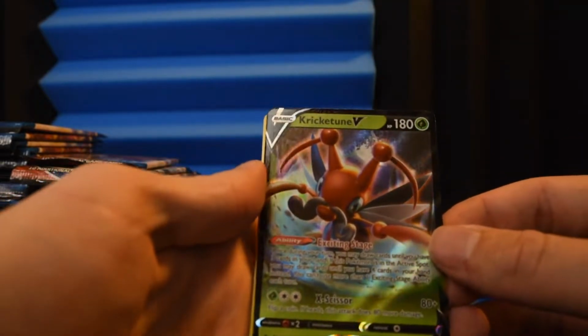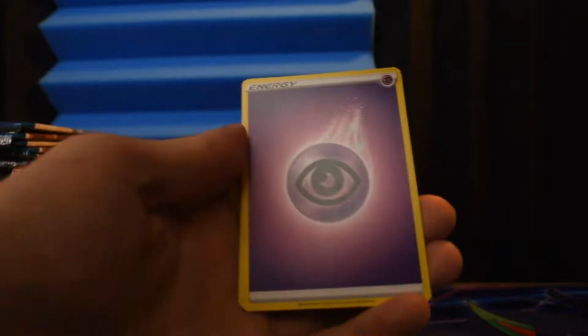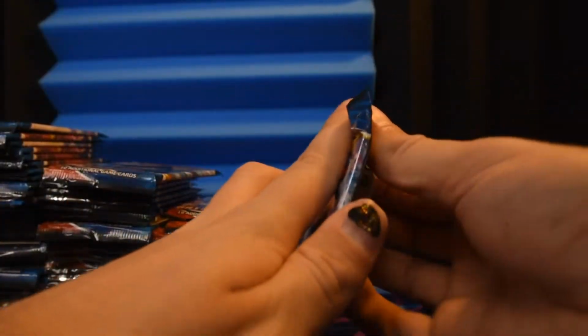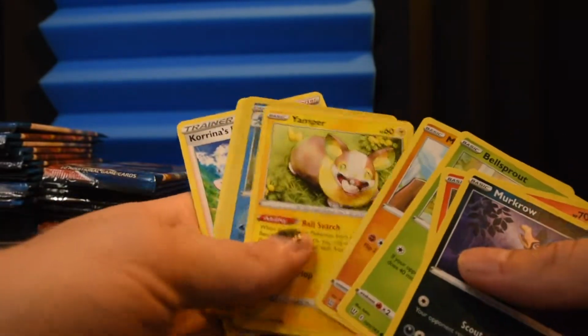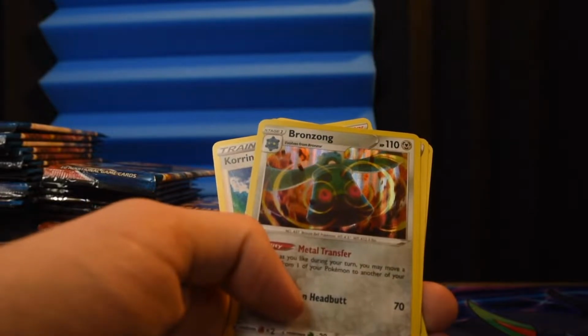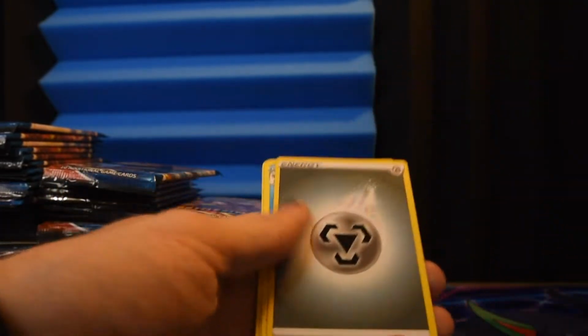Number 6 of 163. Happy to pull a new V card. And even if it's not new to me, it's new to this opening sesh, which is nice. It's not another Necrozma. That's always a plus. There you go with that. And Jellicent as our rare reverse, and a Bronzong as our holo rare. Not bad, not bad. We're pulling stuff.